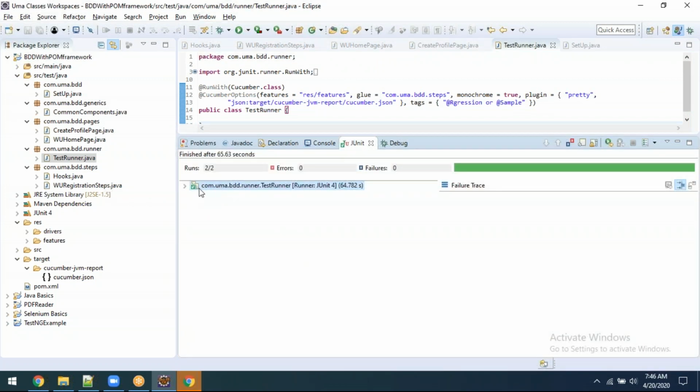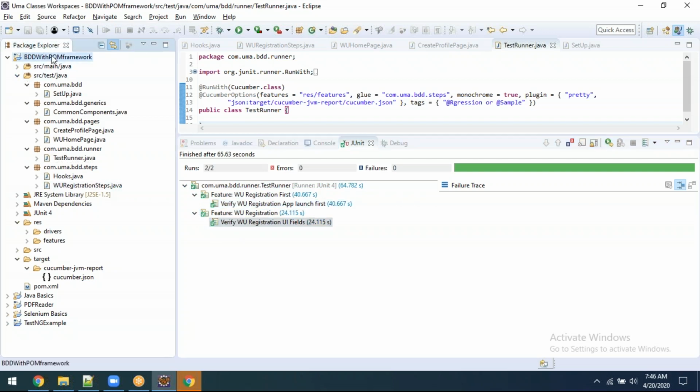Now if we go ahead and check that, this is how it will be done. Now if I click refresh, this has to come up, but it is not coming. I'm not sure why.